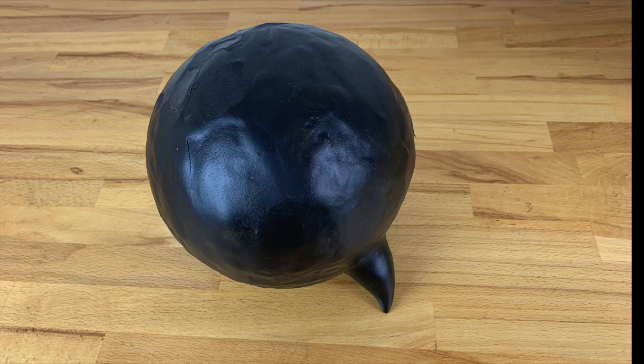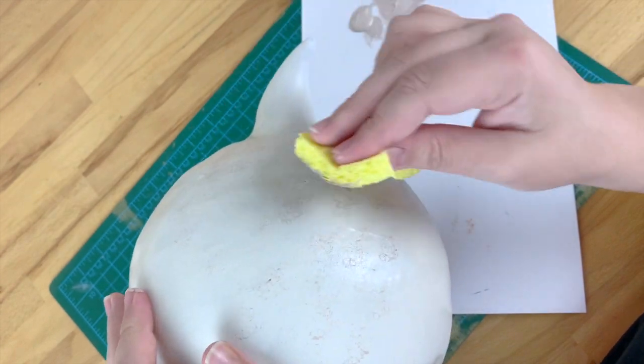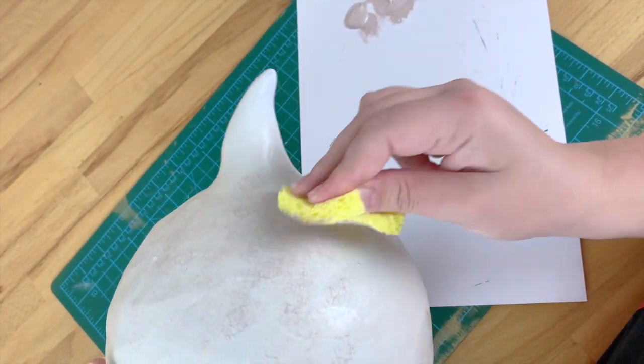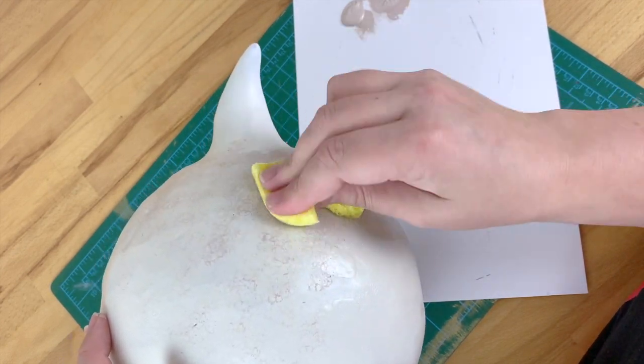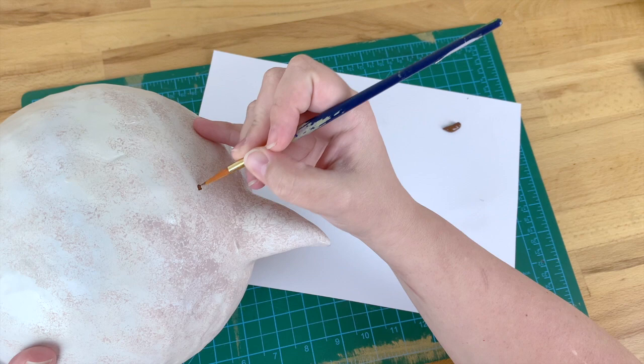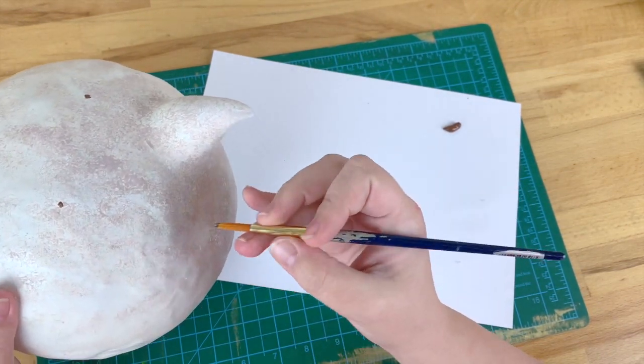Now it's time to paint - let's start with the body of the turnip first. I ended up not sanding my turnip much because I thought the lumpiness made it look pretty cute and handmade. First and foremost you want to prime the turnip - I used Plasti-Dip but you can use glue, Flex Bond, or any other primer to seal the foam clay and make it paintable. After priming, the turnip was painted an off-white color. I found an eggshell sandy beige colored acrylic in my paint stash, so I used that and an old sponge to dab a little texture gradient on the bottom. Then using some brown acrylic I touched it up with a few randomly placed dots to mimic how the turnip looks in the reference images.